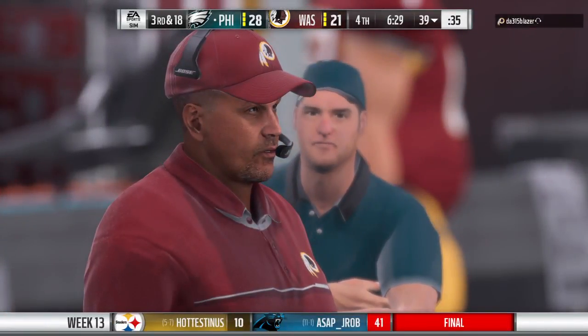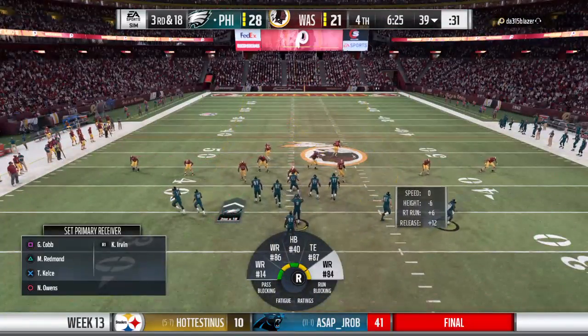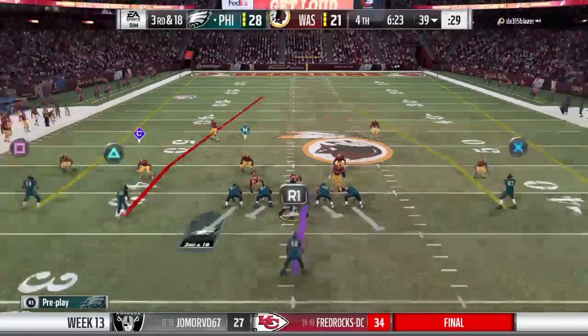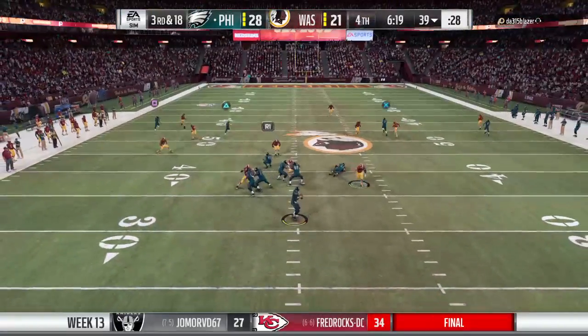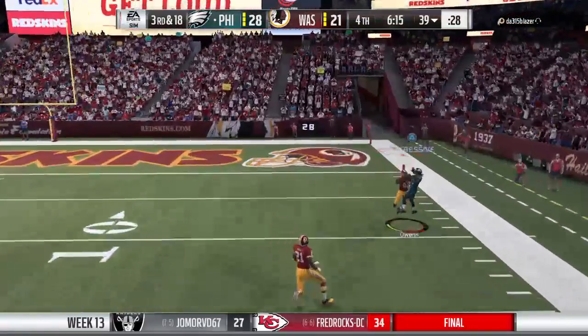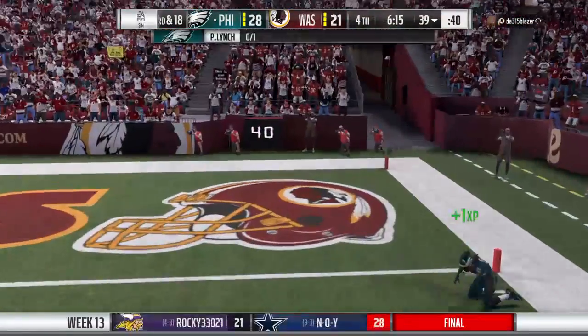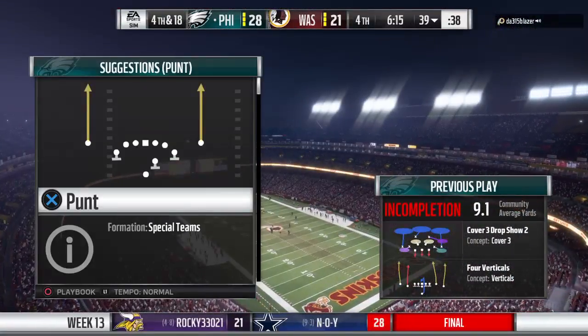The fourth quarter here, they've got the lead. They want to keep it on the ground. That's what they're doing. Smart football. Keep the clock grinding. Keep it going. But you got to figure now, they're going to see more people stacked up at the line of scrimmage as they try and bleed it out. He's going to air one out. And that one incomplete. Had some position but couldn't hold on, and it brings up fourth down.